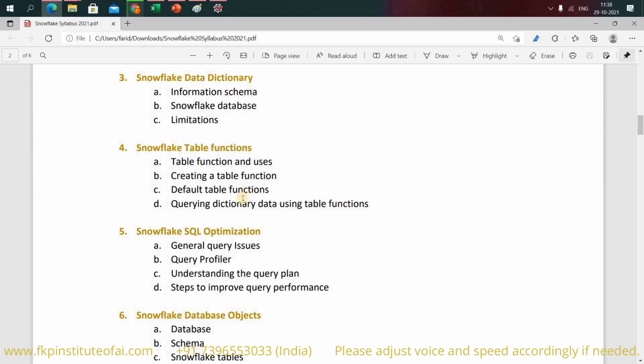So in summary, table functions take values, and according to the values that you have given, they return the result from your tables. There are default table functions which Snowflake has given. Those help a lot in our day-to-day activities when we are working on Snowflake. And in this chapter, we will be learning how to create a table function and how to use it. The default table functions which Snowflake has provided help us easily access the data in the data dictionary. They are very handy.